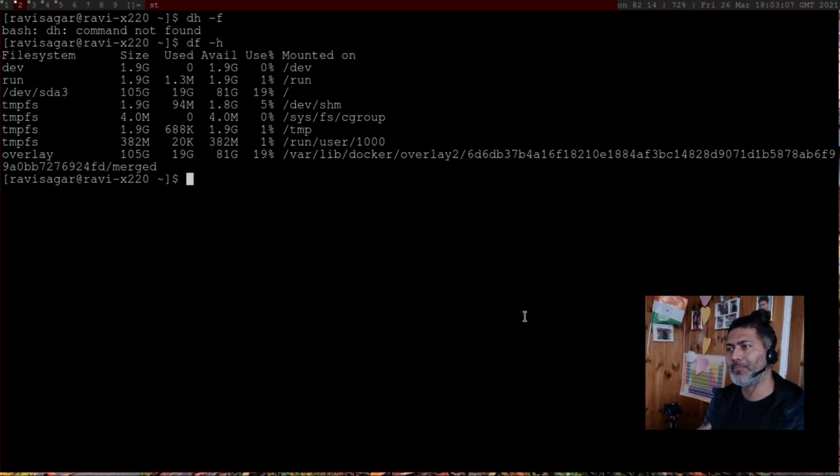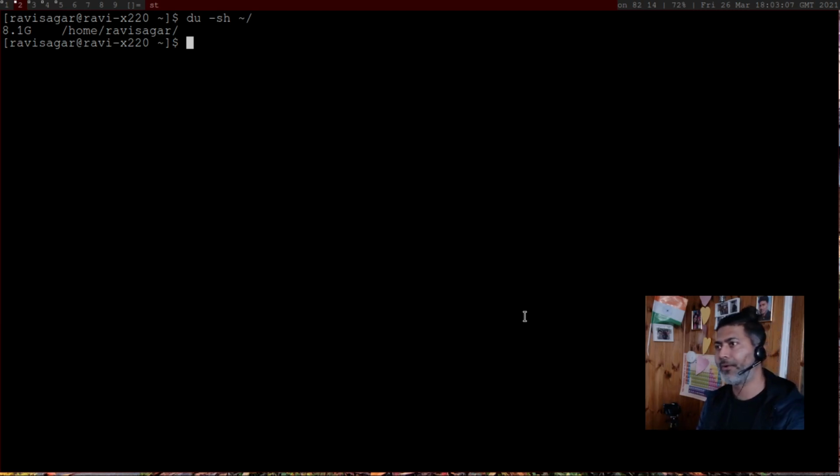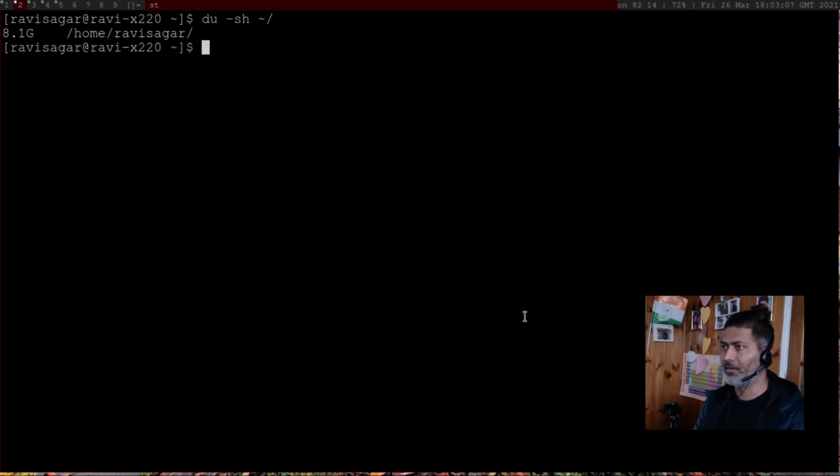And you can do a bit more if you of course look at the directory size, not just one directory but all the directories. So if you do something like du hyphen sh, and let us say I run this command on my home directory, it will give me a number like 8.1 GB. So basically my home directory is right now consuming 8.1 GB, but I'm sure there are a lot of files that I can delete. So what if I want to do something else?